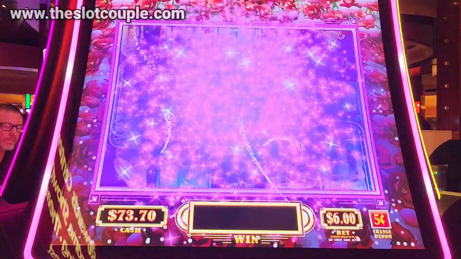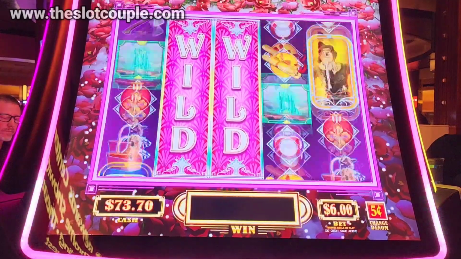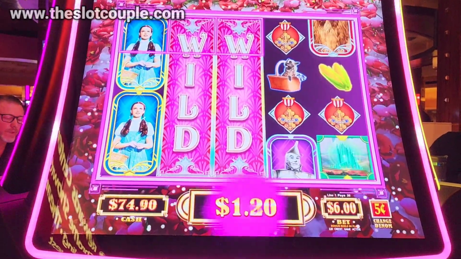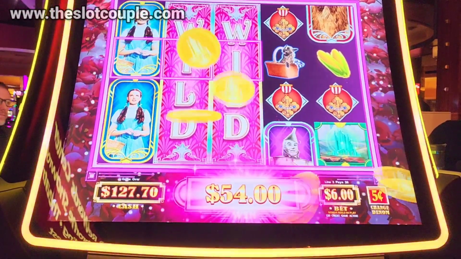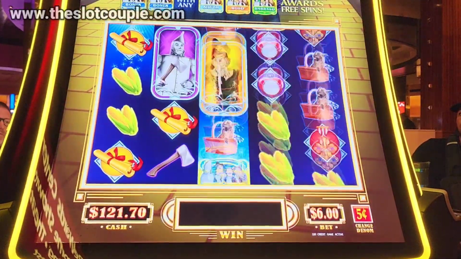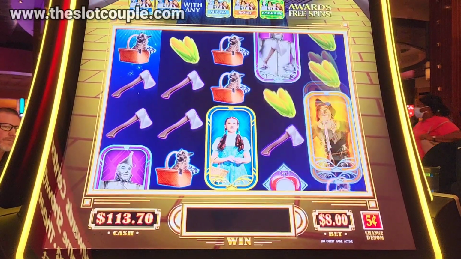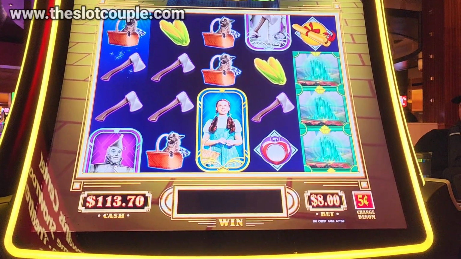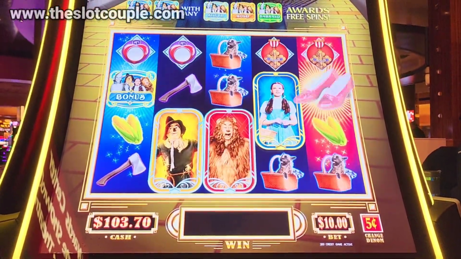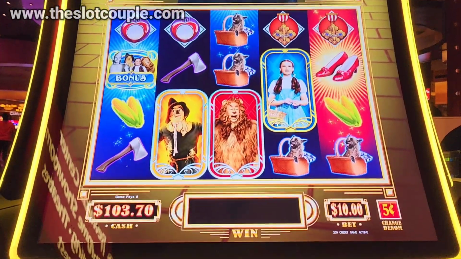Linda's here. Hopefully she's giving us something good. Line it up. Get some more wilds. Dorothy! What is it? $54. That's more than my bonus. What was that? Oh, this makes a noise. Oh, is that a $10 bet? You better do it. They wanna upgrade. Get out of here. All right, I'll be back.